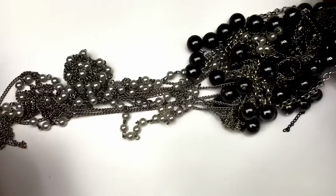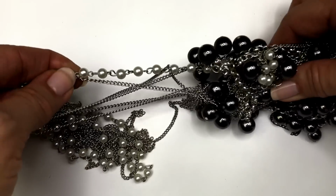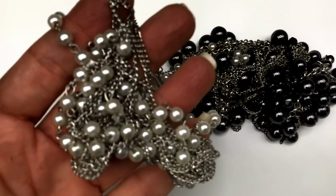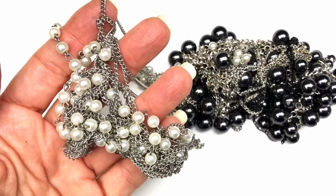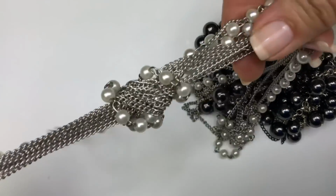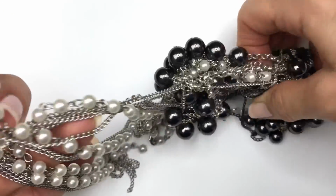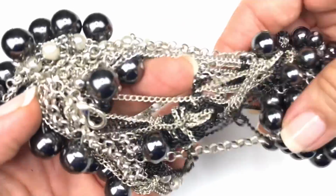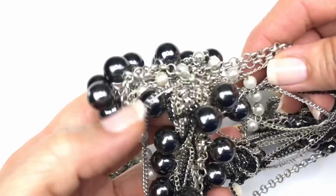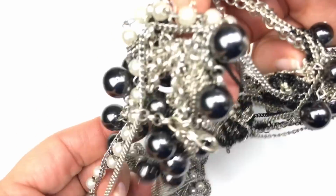Coming out next, we have two necklaces here. I think, yeah, two necklaces. They seem to be tangled up. One is looking like a faux pearl necklace on a silver chain. Looks like it comes to a knot at the end, or it looks like something like this at the end. And then there is another necklace in here with a Rollo chain, silver tone, and then these hematite tone or gunmetal tone beads.